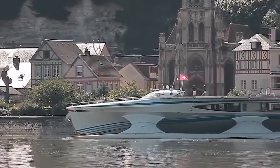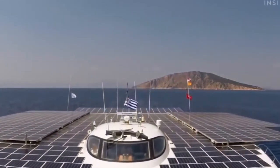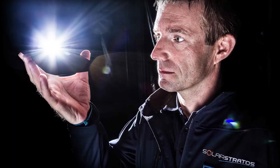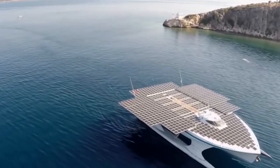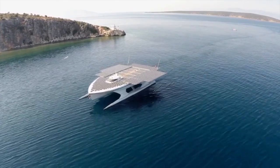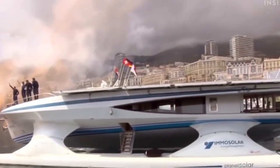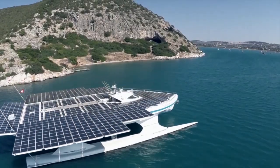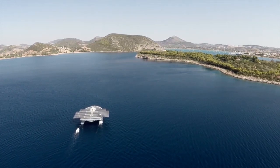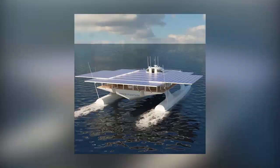The Tiraner Planet Solar is the largest fully solar-powered boat in the world. The project to create the Planet Solar was founded by a Swiss explorer named Rafael Domjan to demonstrate the viability of solar power in practical applications. The 101-feet-long boat was launched in March 2010 after being built in Kiel, Germany. In 2012, the Planet Solar became the first solar-powered vehicle to circumnavigate the globe, completing the journey in 584 days.